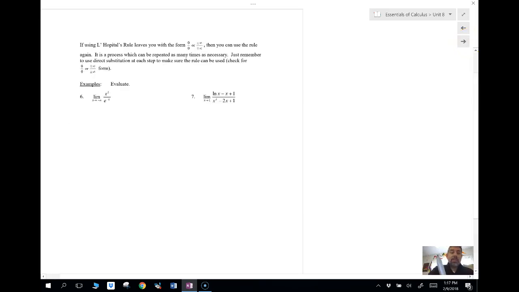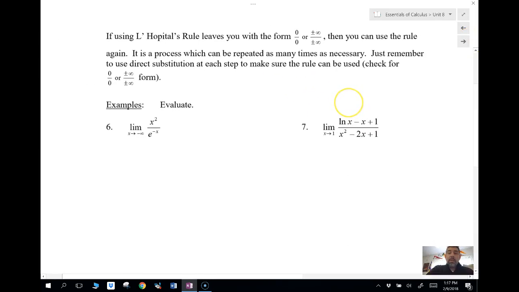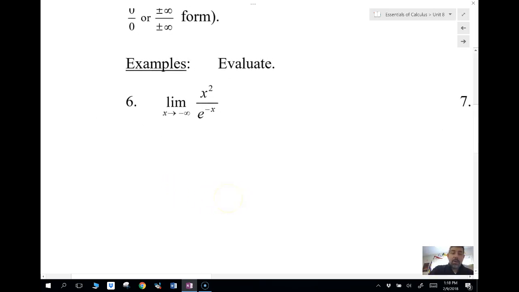Here we go. Let's take a look at 2 more examples. Again, I said in the beginning of this video, if L'Hopital's rule doesn't work once, you can do it again, and it should work after the second time. If it doesn't work after that time, do it again, and you can do it a third time and see what happens. All right, let's take a look at another example.